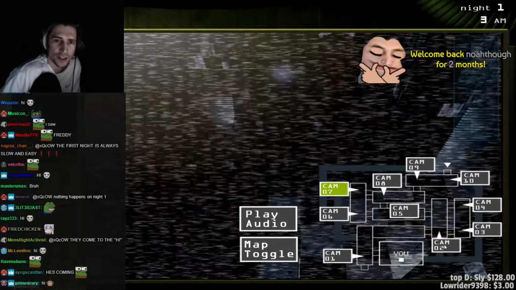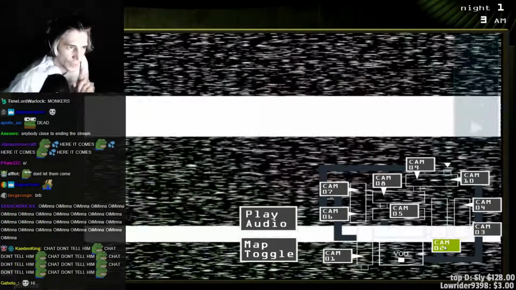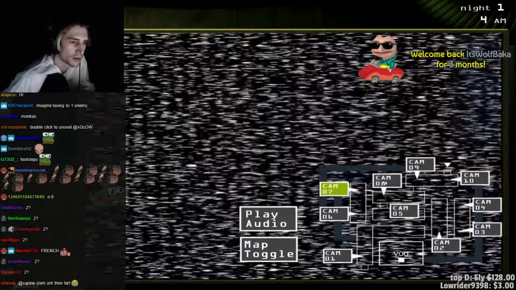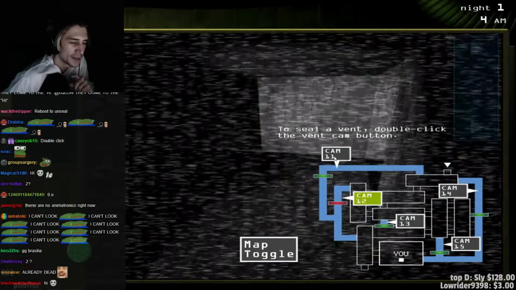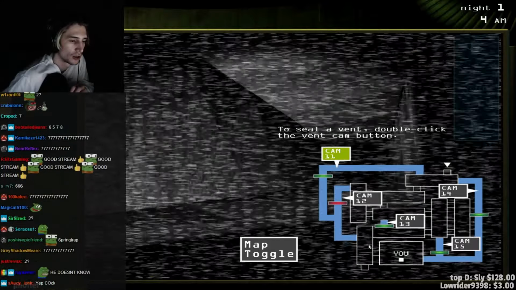Okay, I'm trying to get used to this. So these are my close range cameras. This is me over there. Right side is camera 2, hallway, this is camera 1, 6, 5, 7, 8, got it. The map toggle helps me block one vent at a time. If he's here, I have to look right.